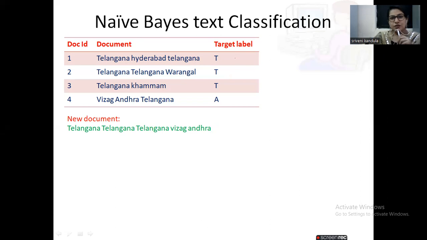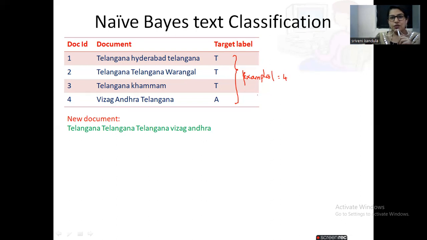Here also we do the same thing. First of all, let us get introduced to some vocabulary. The first thing is examples. In the given example, a total of 4 documents are given. All of these we will call examples, and every time we will also consider the cardinality. If you take the cardinality of examples, how many documents do we have? We have 4 documents, so the modulus of examples is 4.